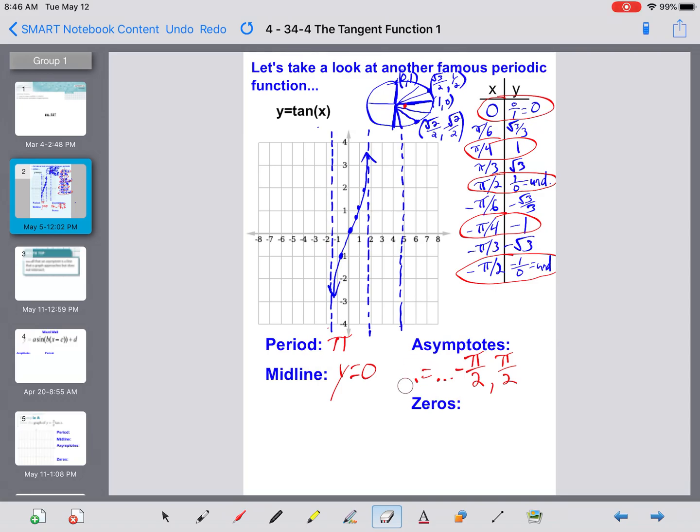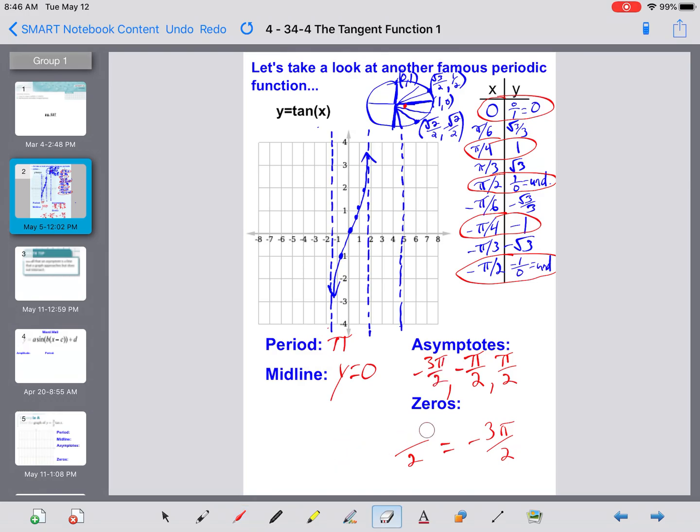So let's say I wanted to add another asymptote to the left. If I'm at negative pi over 2, I want to go left pi units, I'd have to subtract another pi. Now, of course, these need common denominators, so I make this 2 pi over 2, and I get negative 3 pi over 2. That would be another asymptote, okay?